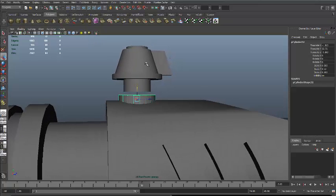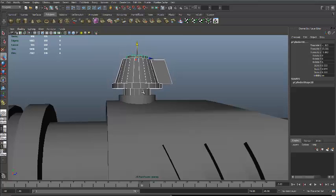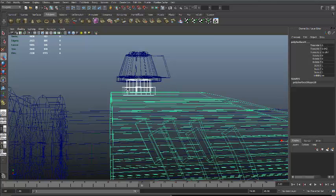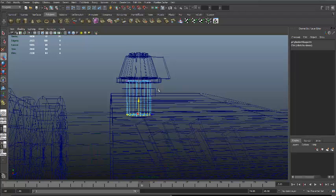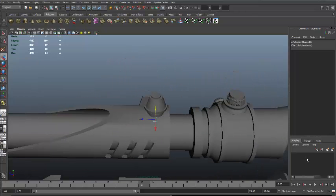Okay. I'm going to grab the rest of the knob and bring that down inside itself. And I'm going to grab the vertices here and drop those down so it goes inside the shape. So that might be a little on and off switch for making it day or nighttime or something like that.